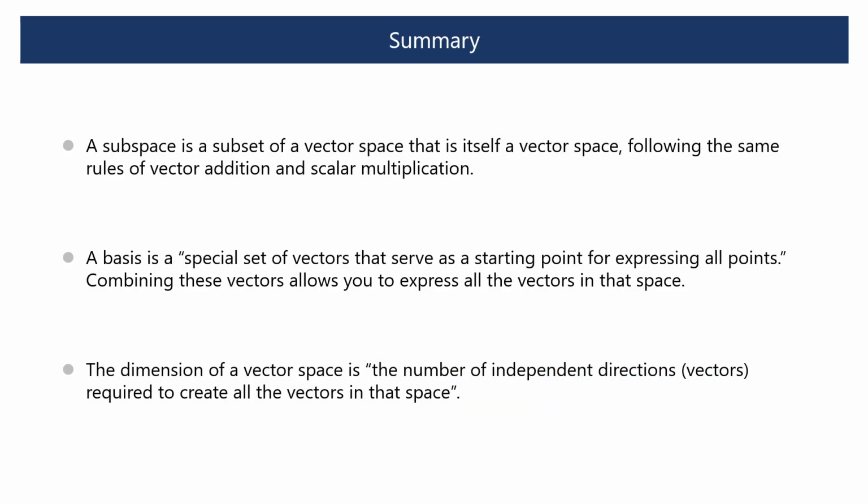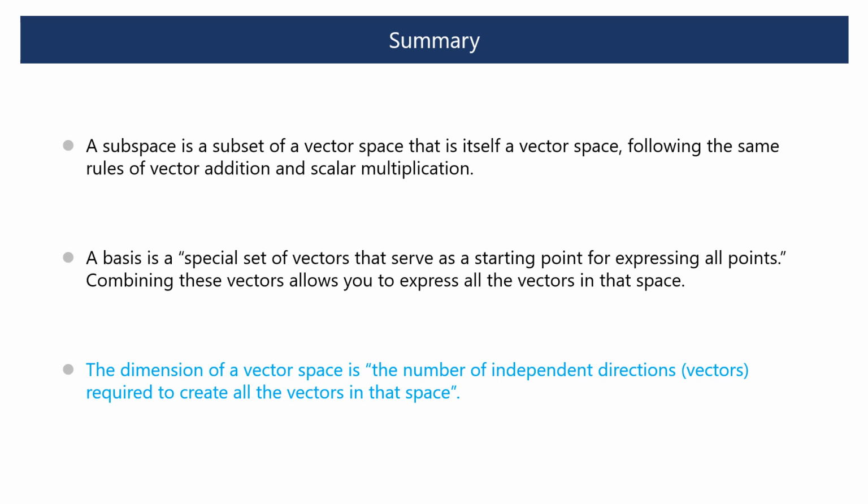In this section, we have explored concepts of subspace, basis, and dimension. A subspace is a subset of a vector space that is itself a vector space, following the same rules of vector addition and scalar multiplication. Subspaces enable us to focus on smaller parts of a vector space. A basis is a special set of vectors that serve as a starting point for expressing all points. Combining these vectors enables us to express all the vectors in that space.